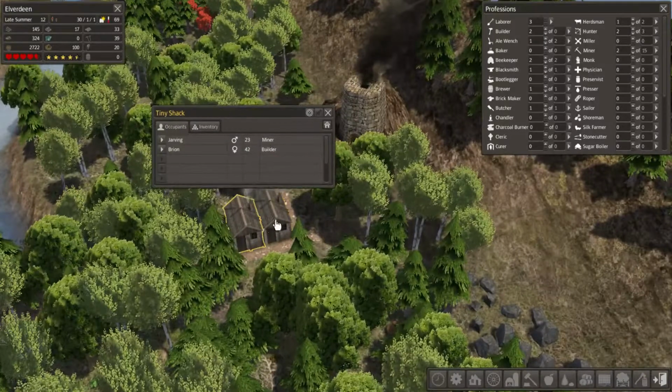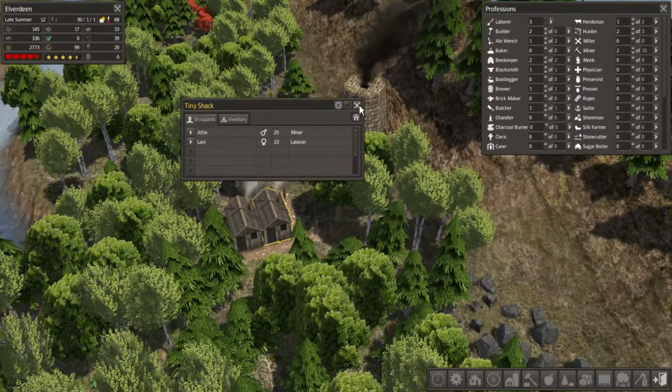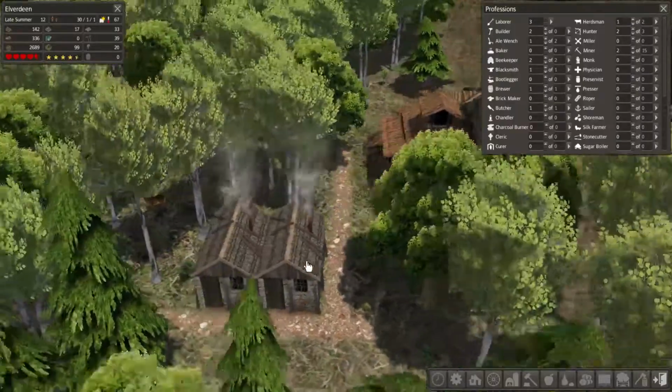Now we got some people living in here in the tiny shacks. 2 miners, a builder, a laborer. Alright. It actually looks nice.